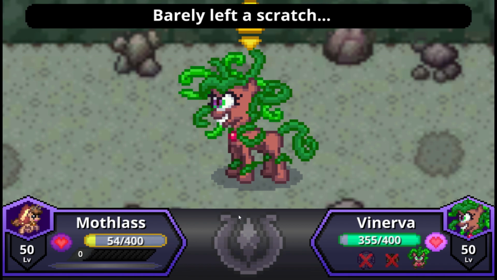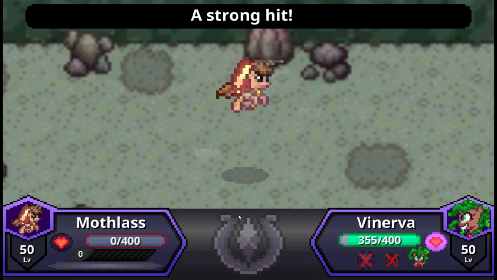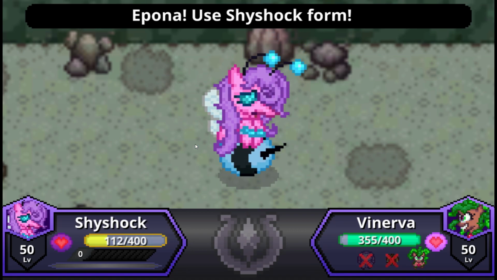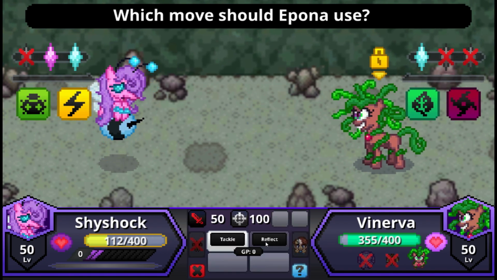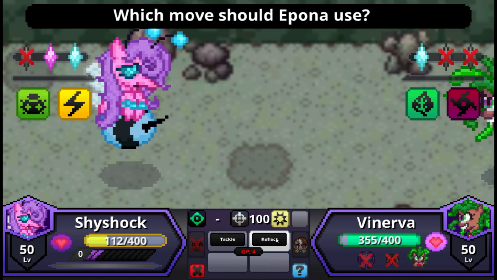Are these called ponies or Pokemon? We'll see. Mothless, you did basically anything it could have asked for, but I don't think it's that strong of a pony. Fine. So I think we can now go and, wait, tackle and reflect. I have an idea of what I'm about to do. I don't know if it's a good idea, but he does special attacks.